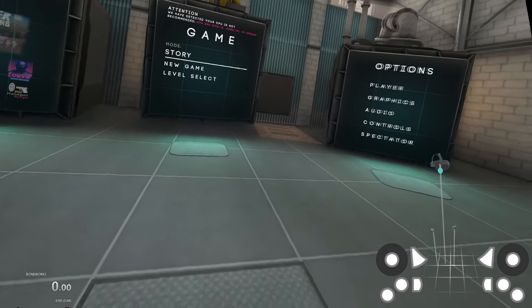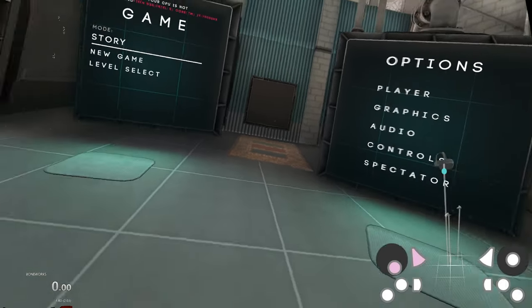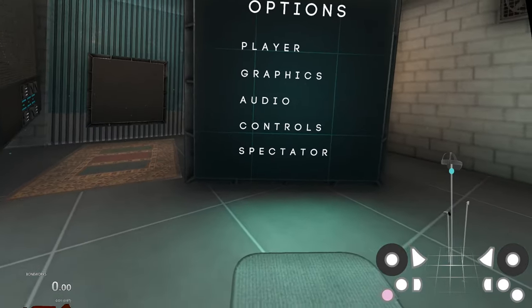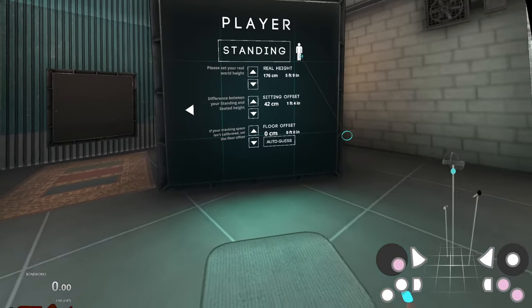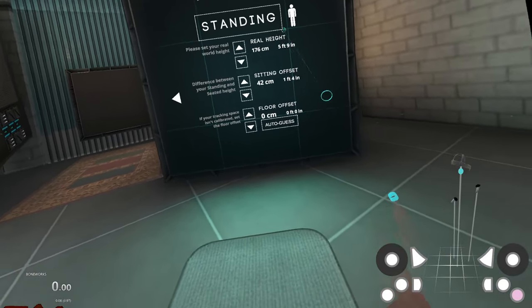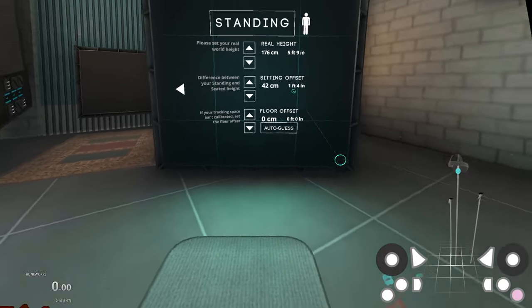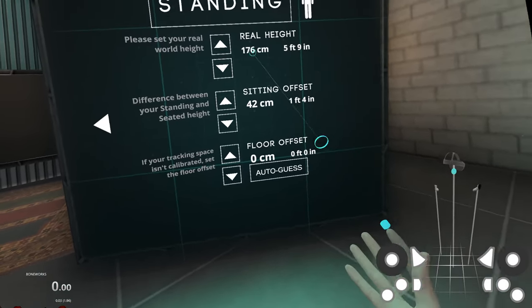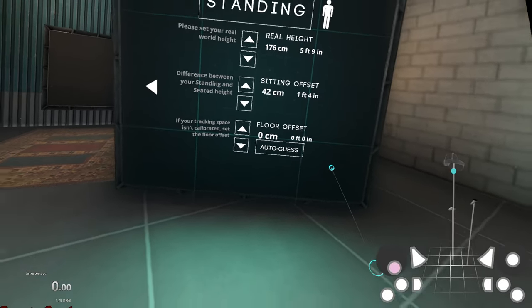Hey, just thought I'd make a tutorial for New Game Plus in Boneworks speedrunning. So I'll get straight into it. For the options, generally you'll want your height slightly smaller than your real life height. I'm 183. I'd usually just keep it at the default 176.